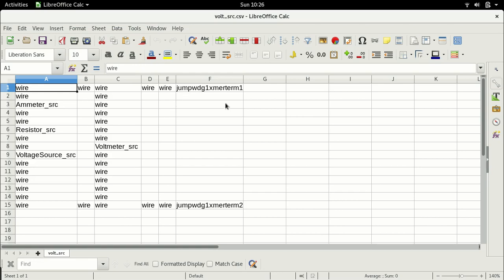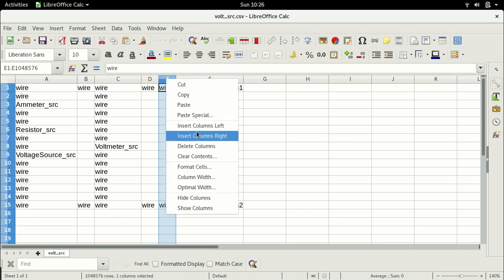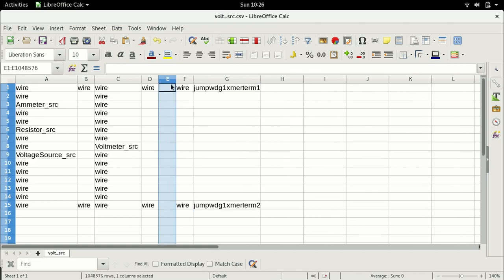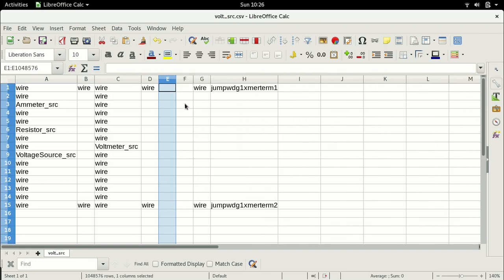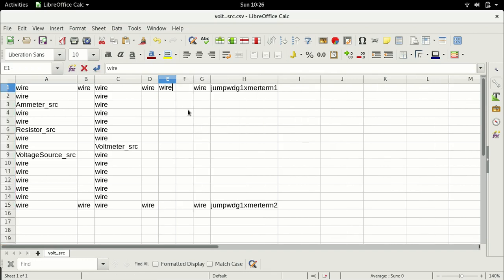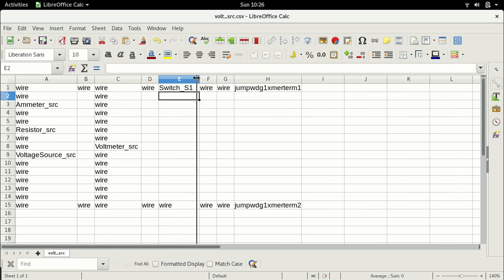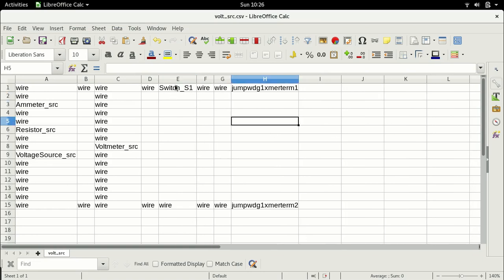So in the source voltage, what we have to do is we have to now introduce a switch. So let me put some columns here and put a couple of columns, same here, wire. Let me introduce a switch element. So let's call this switch S1. Alright, so this is switch S1, which we're now going to control. This is a change in the voltage source.